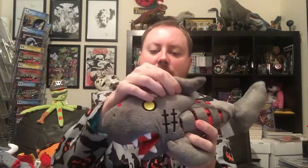Sharks are amazing. So, this is Snyder the Shark. The zombie shark with an amazing rib cage, if you can call it a rib cage on a shark. But I absolutely love this thing. And inside his mouth, he has a little zombie fish attached to a string. So you kind of get two toys for one here. But he can eat that fish. He can eat most of the other stuff if you so chose. But yeah, Snyder the Shark.